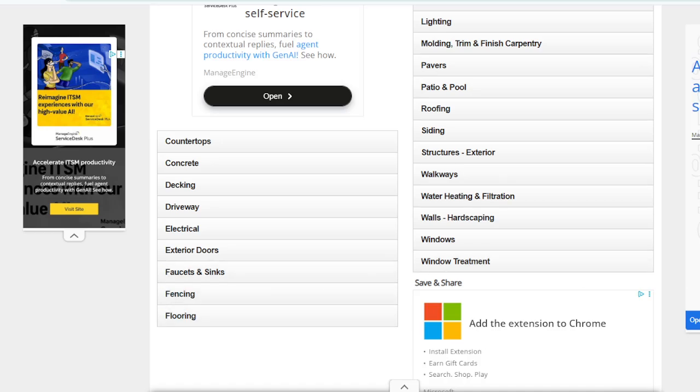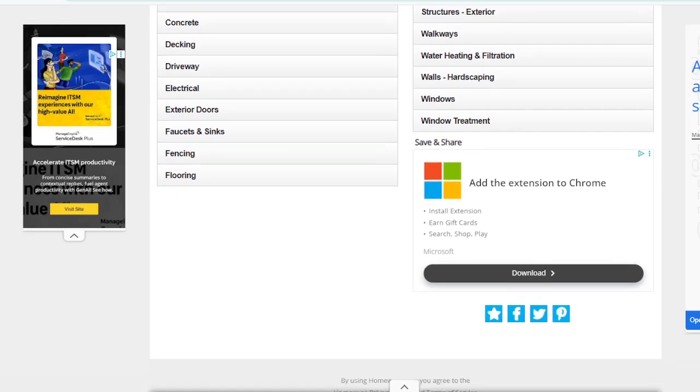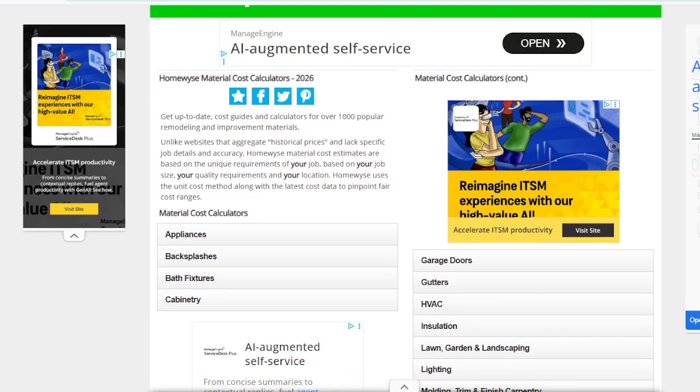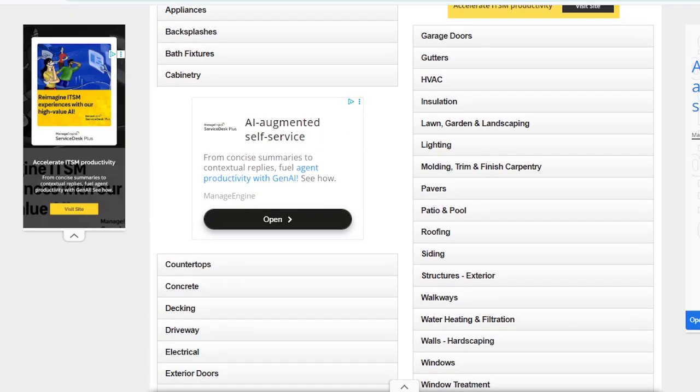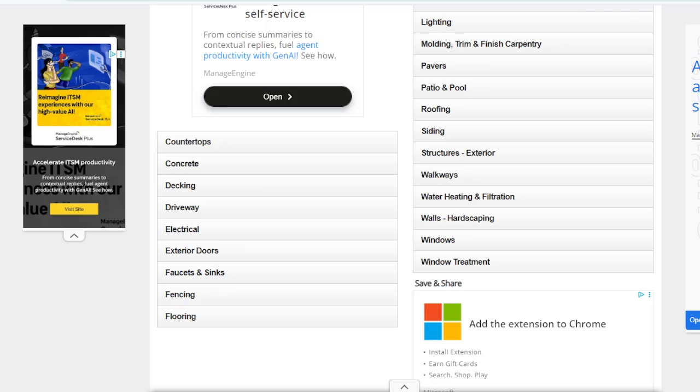So when I see people in their Facebook posts asking how much it costs and complaining and all this other stuff, I just simply tell them, come to this HomeWise site and you'll find out. For example, yesterday I did a sink and faucet. Let's go down here. Mike, what should I charge these people to put this faucet and this sink in?